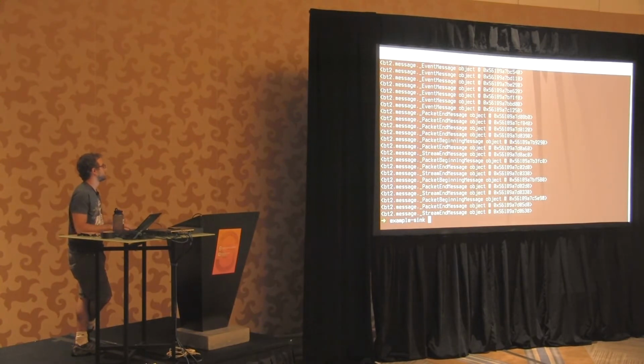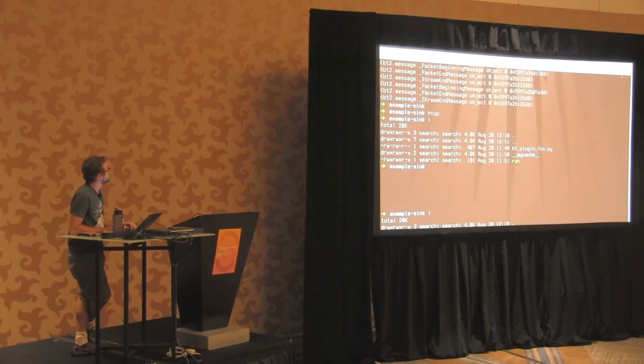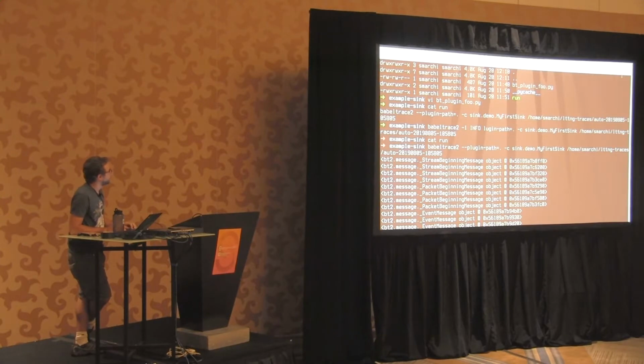So if I run it, we can see that it prints one message per line. And if we look to see if it makes sense, then it was on an 8-core machine, or 4-core machine. So we get 4 different streams in parallel.